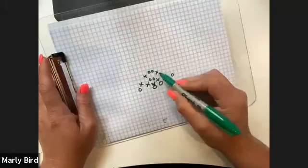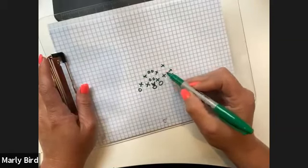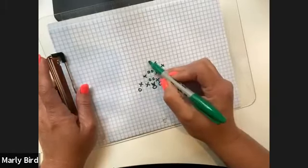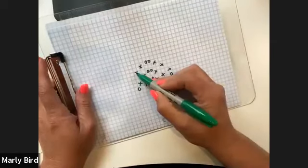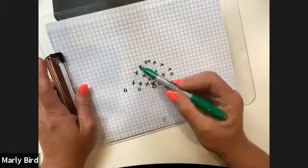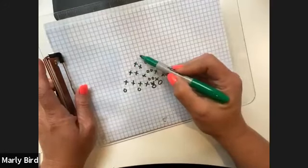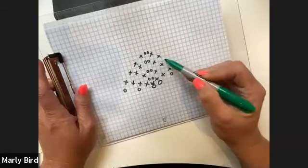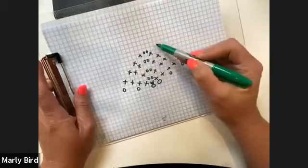So right here, you can see there was a single there. There was a single there, right? So that's on that one, that's on that one. Into this chain two space, we have a single, chain two, and a single. Then we have to come back this direction. So we have a single and a single. And we keep doing that. And you can see here now on this next row, we have three singles to work into. So on each row, you always have one more single on each side of your chain two space to work into as you keep getting the pattern. You see what I mean?